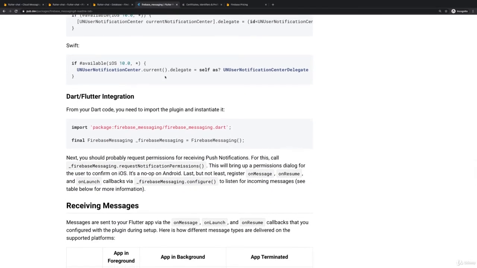though now we also need to do something in our Flutter code. Because whilst we are able to just start sending messages on Android and we didn't need any Flutter code, that's not the case here. For iOS, we need to request permissions first, and therefore we need to write some code to do that before we'll be able to send notifications to our iOS device and see them there.